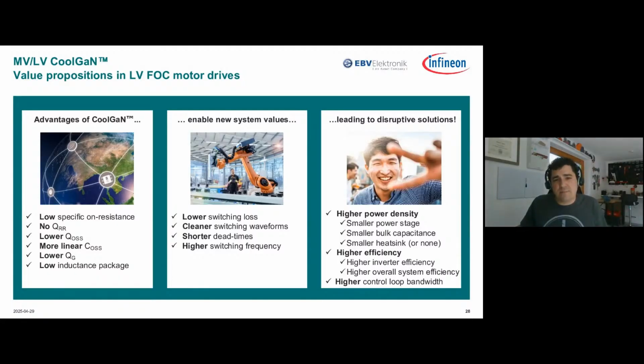The higher efficiency mainly comes from the benefit to the motor, which I'll get into a bit later. This is not true for every application, but in many cases, we find that the higher frequency makes a motor run more efficiently, even if the inverter efficiency is not really affected. And then lastly is the control loop bandwidth. So this means that you can respond faster to physical events. Your dynamic response can be better. You can also shape your phase current waveform more precisely for better motor performance, better motor lifetime, more quiet operation.